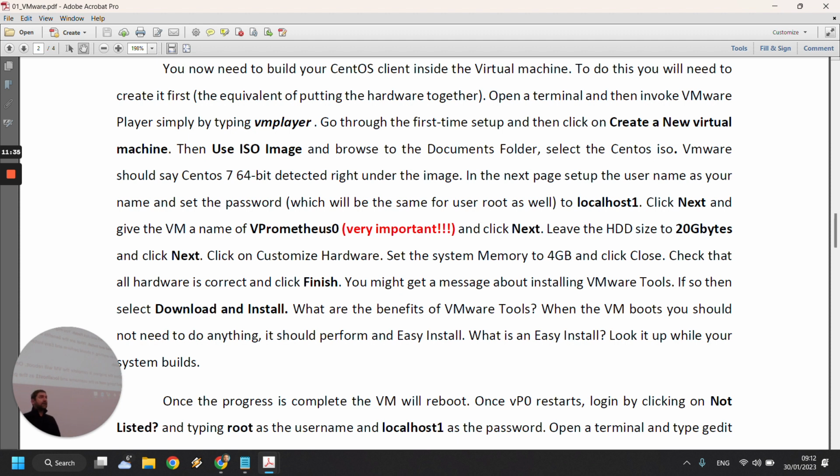I think I might actually have it in the documents as well. So find the ISO image and double click on it so that the virtual machine loads it. The first thing to check is that when you select the ISO image, VMware itself should tell you CentOS 7 installation medium detected. This means that VMware Player will detect the operating system in there, and in fact it will do an unattended installation from there on.